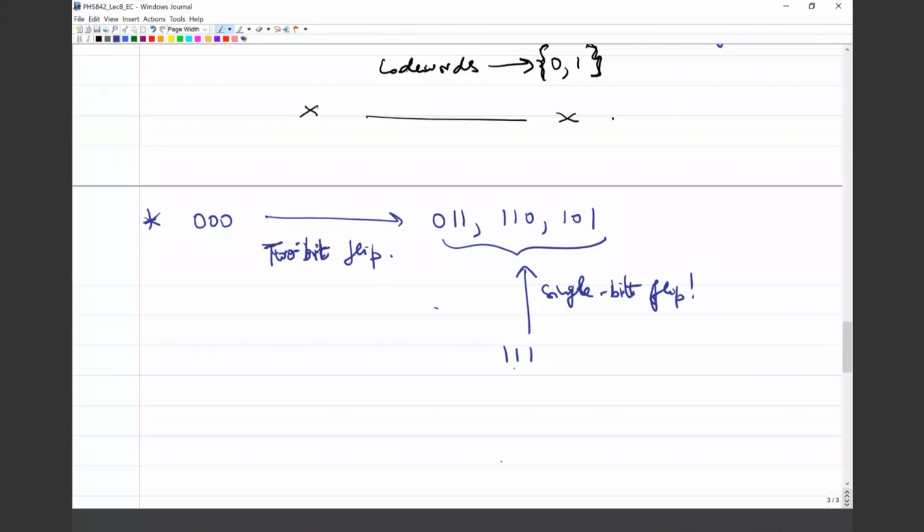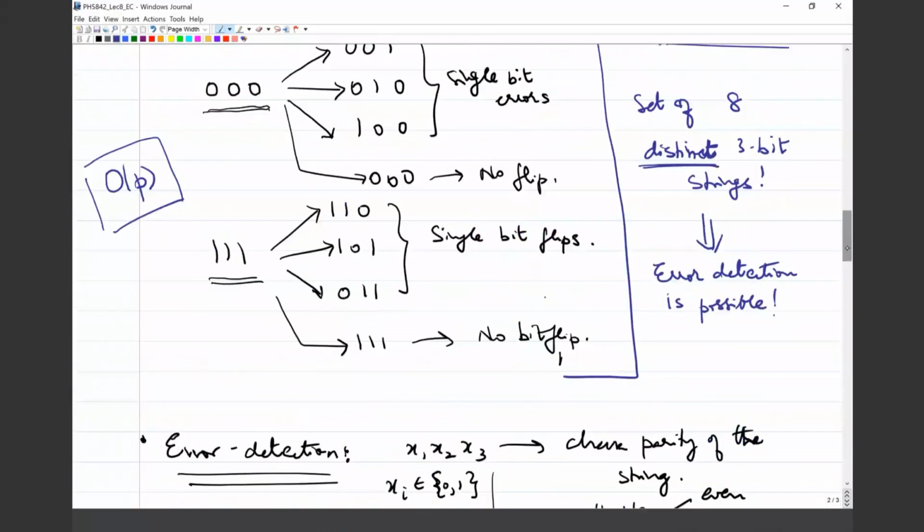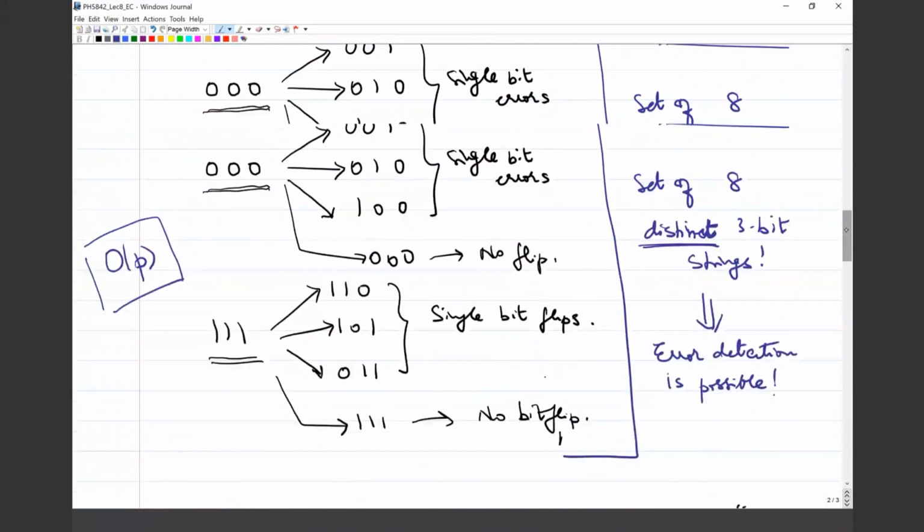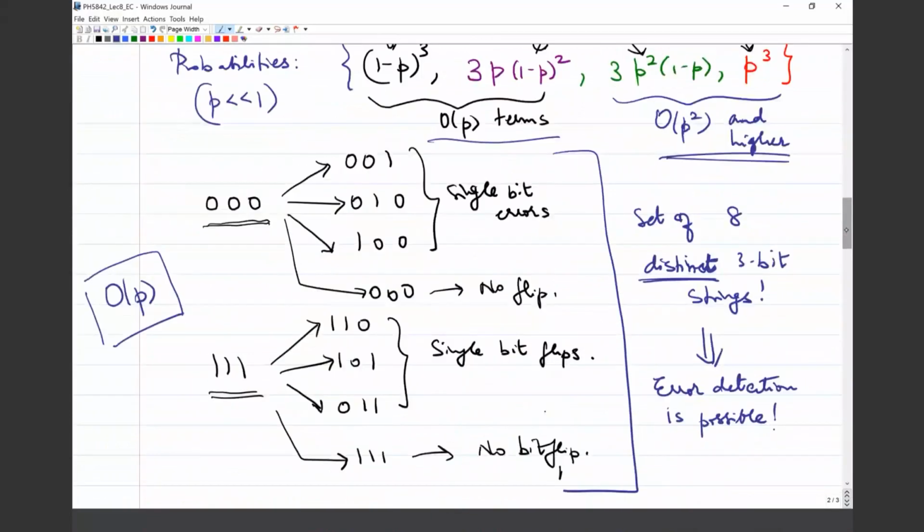And now you understand why you cannot correct for the 2-bit flips, because these are no longer unique strings. In fact, you have exhausted all the possible unique strings that your 3-bit set can give you, with the set of single-bit errors itself. So there's no more room for you to have bit strings which are distinct for the 2-bit or the 3-bit errors.